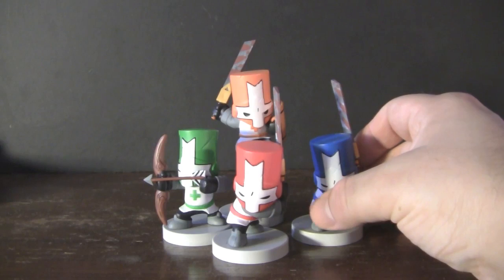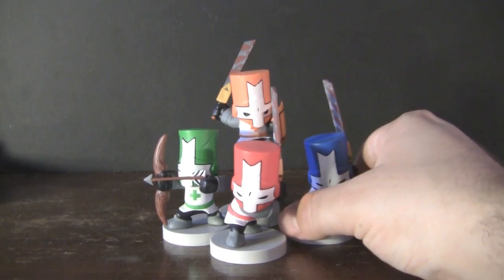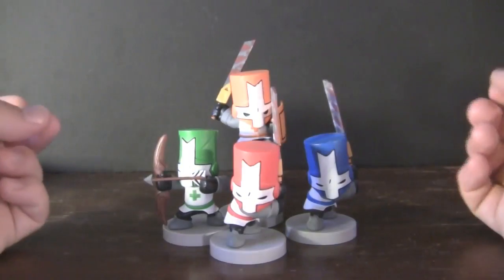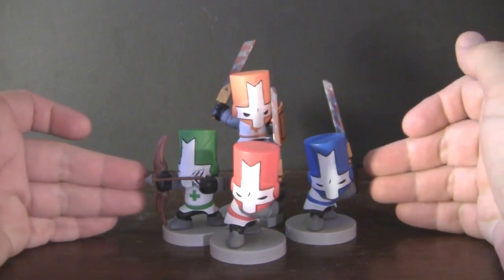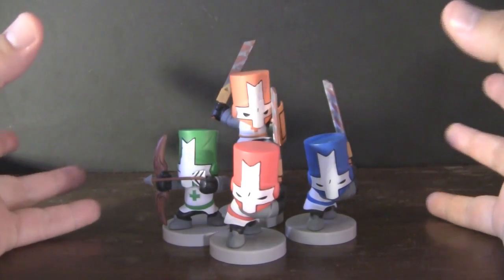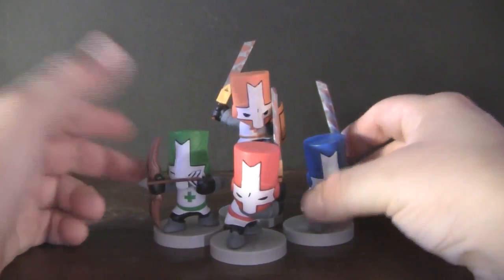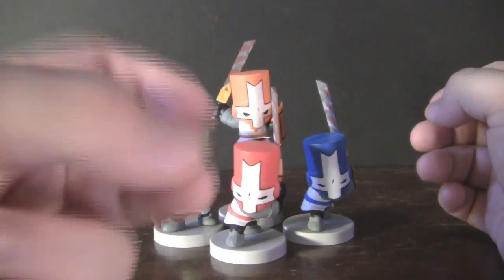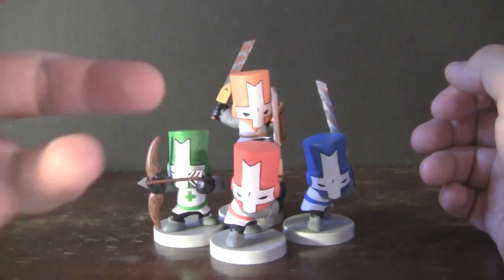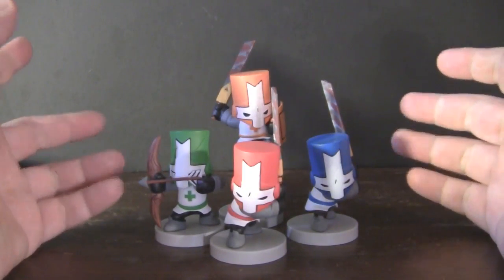Now, I know I said last week was going to be my last Comic-Con video, and I apologize for that, but these guys were just too cool to pass up. Comic-Con was the only place you could actually get these guys. You had to go to the Behemoth booth in the exhibit hall, and then pay $5 to get some little Japanese coins, and then you put one in one of those gumball machines or quarter machines where you turn the knob and one of these guys would pop out in one of those little plastic capsules. So you were never really sure which one you were going to get.